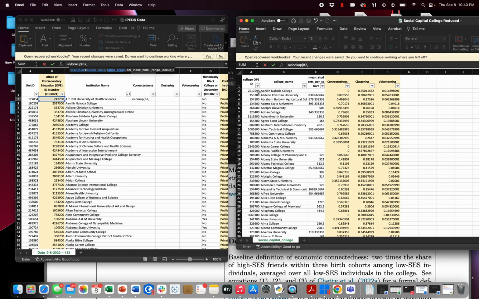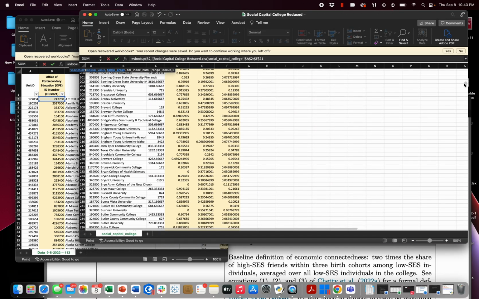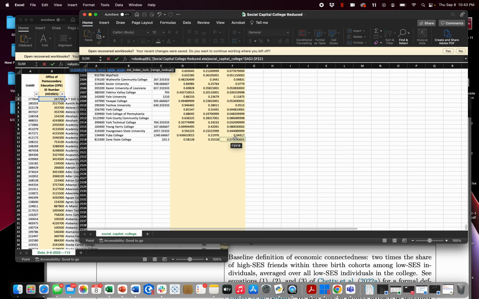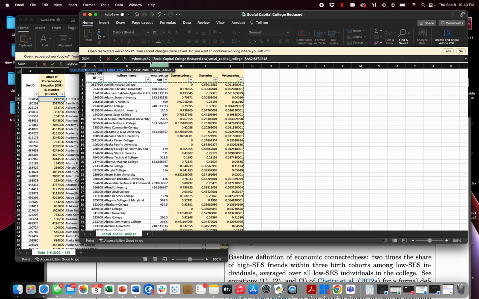So I'll click on my other data set, and I'm going to start selecting right where I want to start looking at my data. And usually what I like to do, you can drag and hold the whole time if you want. You know, drag over all the way to the right. You can go all the way to the bottom and hold shift at the end. And again, what you're doing, and you can see it up here, is saying, hey, I'm taking it from a spreadsheet called Social Capital Reduced. That's what's in the brackets. I'm taking it from a tab called Social Capital College. That's what's right here.